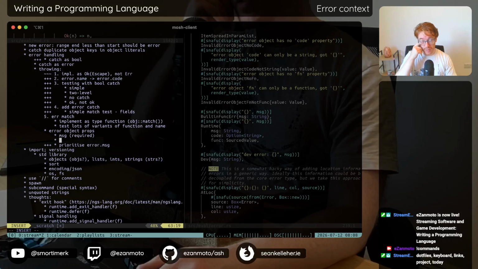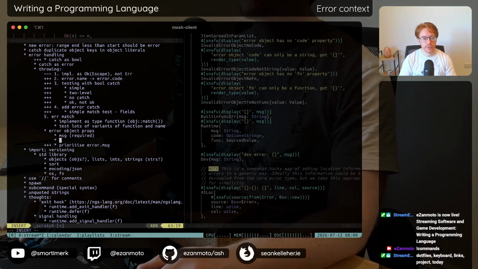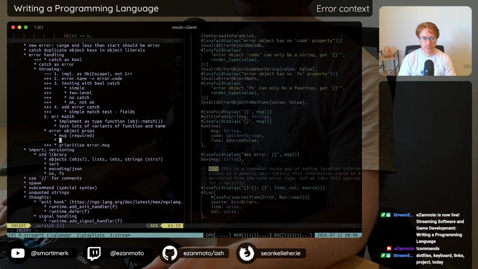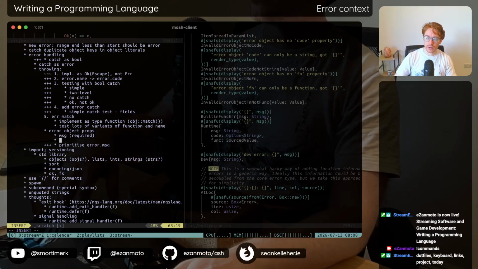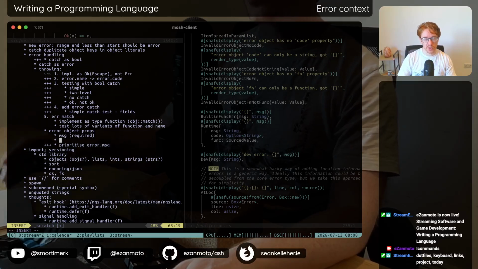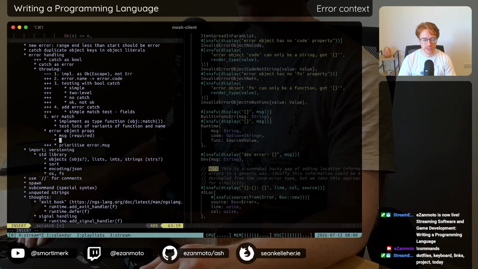Originally, that was going to be the error code, but as I was mentioning yesterday, for this language, actually the error message is going to be more important than the error code, because in general, you're going to be allowing errors to propagate more often than you're going to be catching and handling them. So actually the message is more important here.